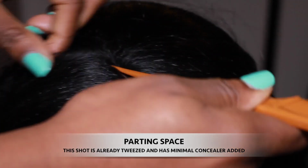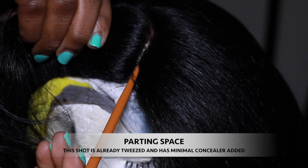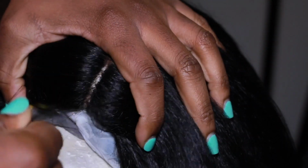So I had to take out quite a bit. I actually had to do it on 2 occasions because the first time it was just looking crazy. So I did some more. So don't be afraid to pluck it. And I did use some concealer to make the parting more prominent.